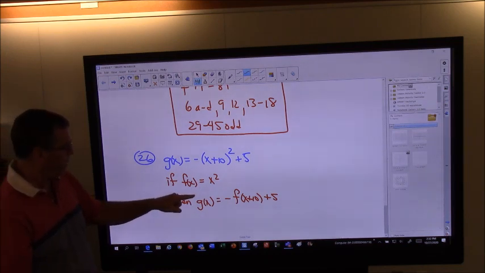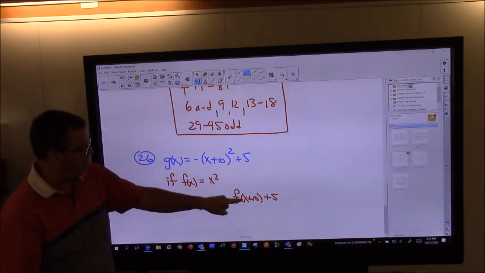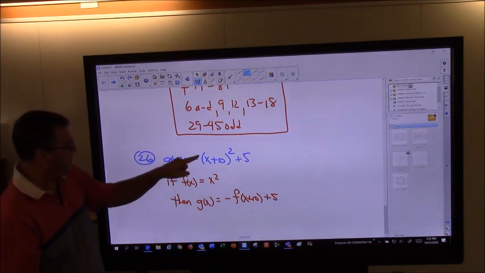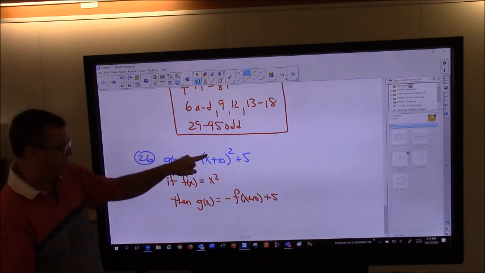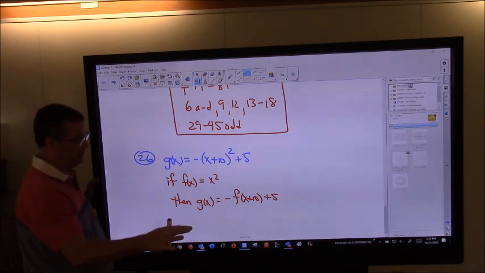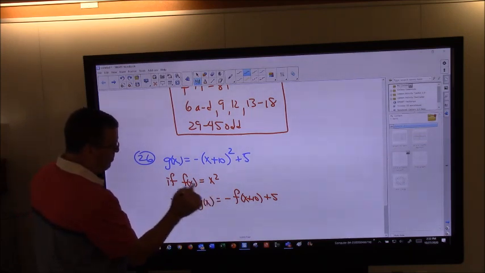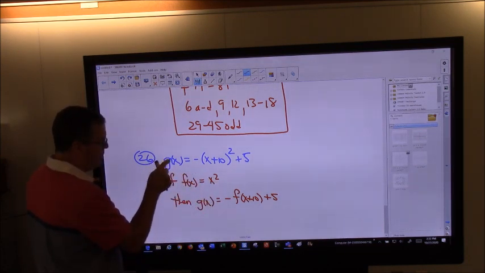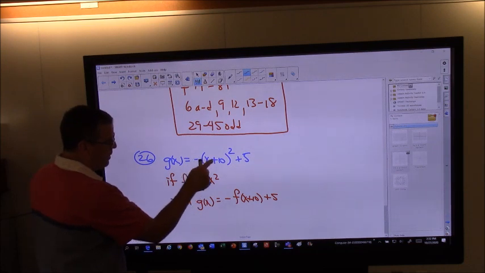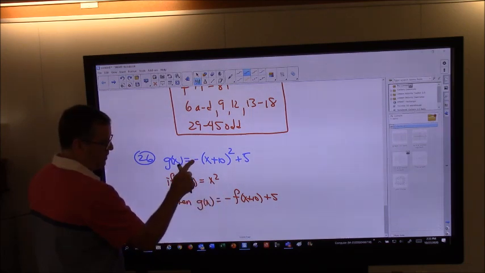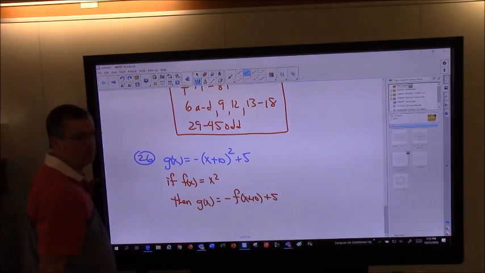So what they're saying is write g in terms of the function f. F is always the parent function. What am I doing to that to produce this right here? Okay? That's it. That's all they want you to do. Nothing else. But I just want us to understand this. We're establishing the parent function. That's always f of x. And this function g looks the same as this, we're just plugging x plus 10 into this function, which means it goes here. We're then going to take the opposite of it. That's why this negative sign's here. We're then going to add 5.